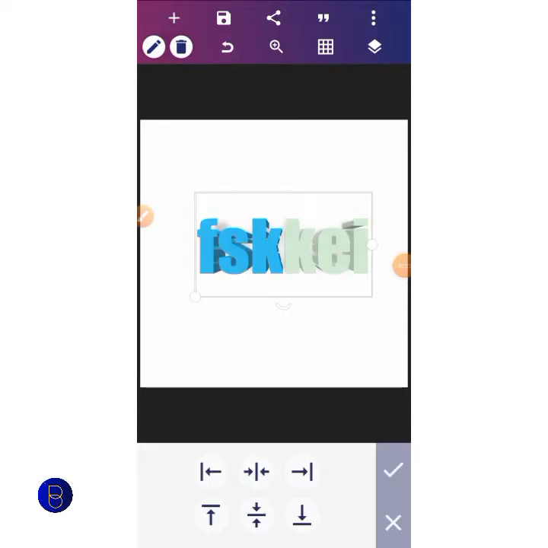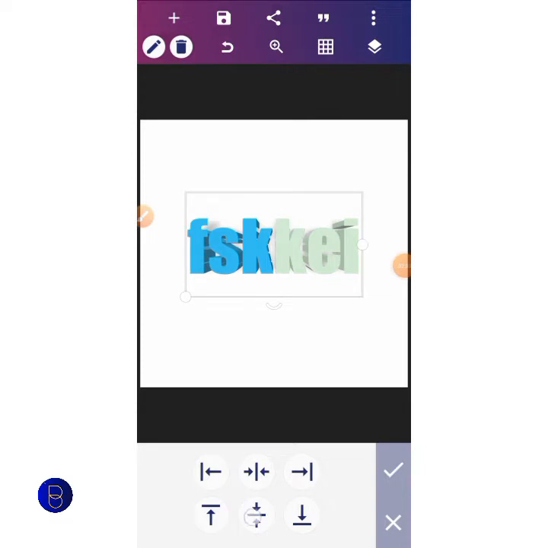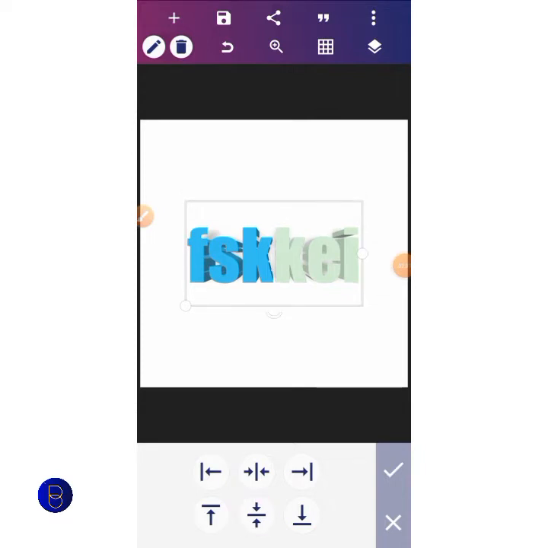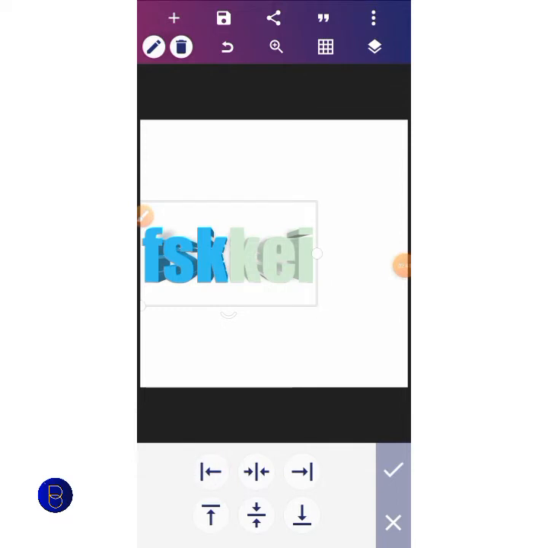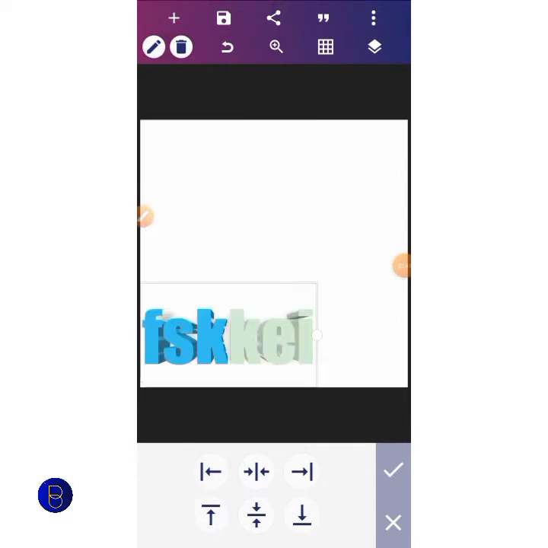Then this relative position is to position your text or anything you have relatively. So if I click on this, it takes it to the center. This takes it to the right, takes it to the left, takes it up, down, and so on. So this is a faster move, kinda, if you don't want to use your position.